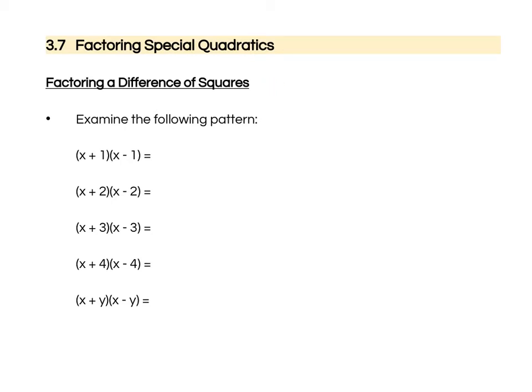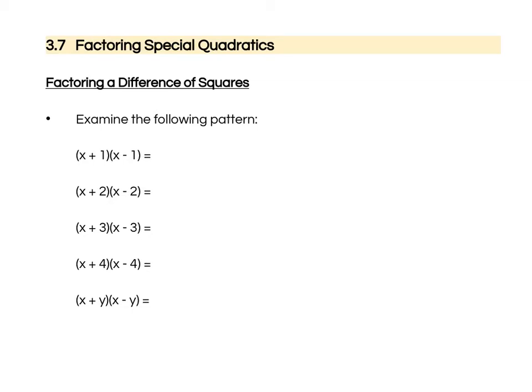So you'll remember that factoring is just simply the opposite of expanding. So when we factor, we take something that is a sum or a difference. In other words, we're adding and subtracting. And we take it and turn it into something where we're multiplying. So in order for us to see that, I think it's best to start by looking for a pattern.